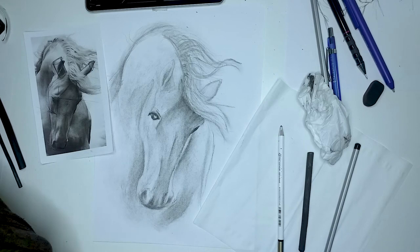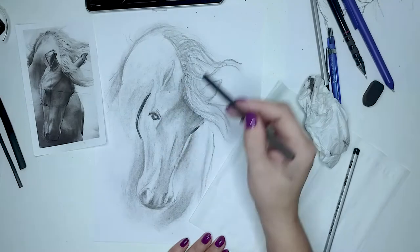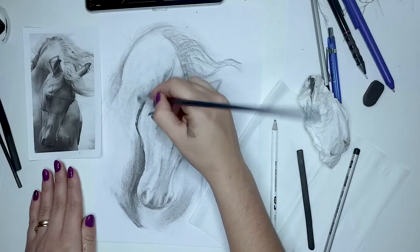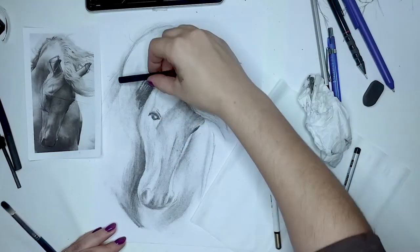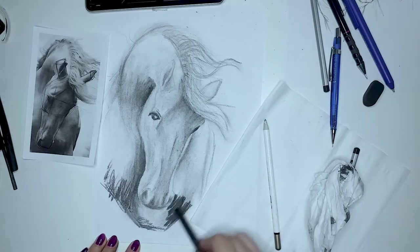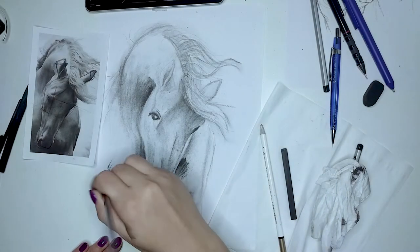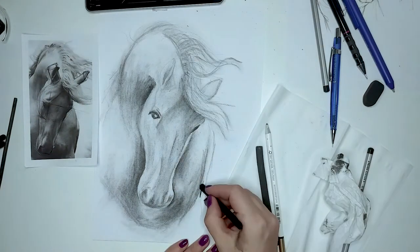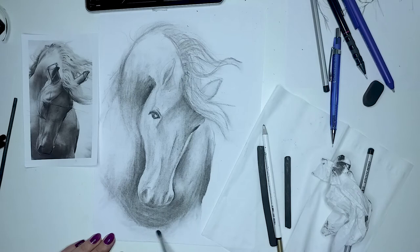As for the paper, I have used simple copy paper to practice sketching, and I was so drawn in the process that I forgot to change it with a more quality paper. But it is more than okay, as I made this drawing just as a study, and archival issues were not my concern at the time. This also allowed me to see how shading with charcoal will behave on this kind of paper. It is well known that in drawing with charcoal, you need a paper that has a little bit more texture so that it can retain the charcoal powder. You can see in my case how those darker shades almost vanish when I try to blend, and I remove more than I would have wanted, mostly because the paper can take no more charcoal dust.